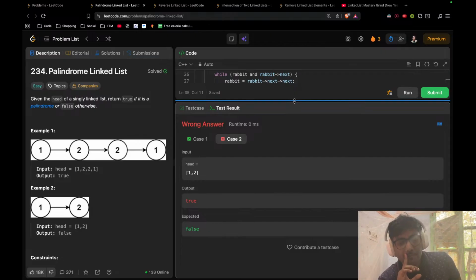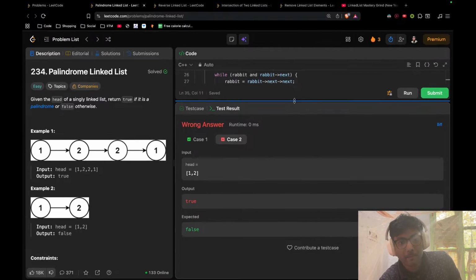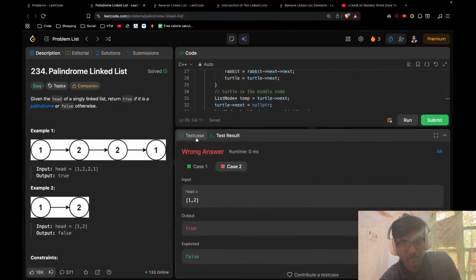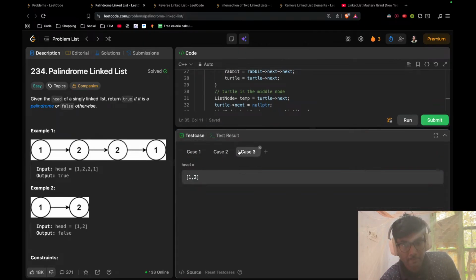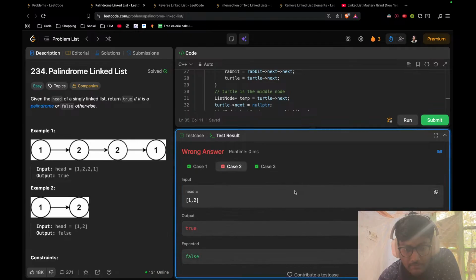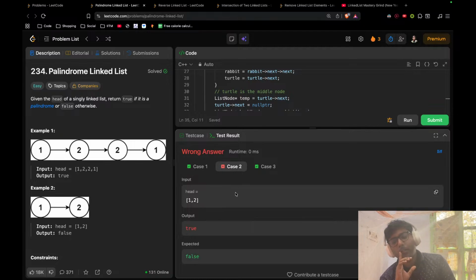Why? Okay, what's the middle? Okay, let's make a new test case. 1, 2, 1. Let's see if it is doing well for every case other than 2 length. Yeah, 2 length, it's not working. 1, 2, it's not working.